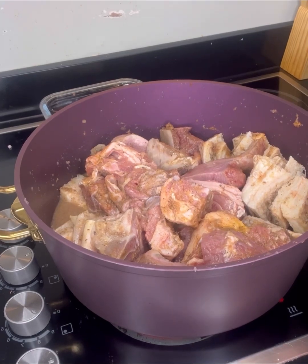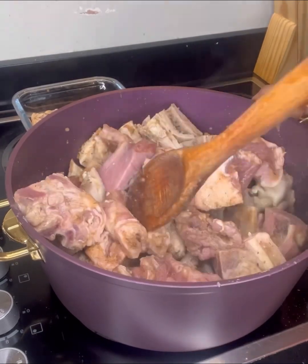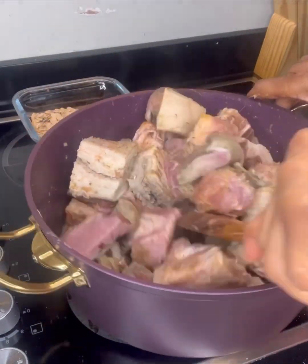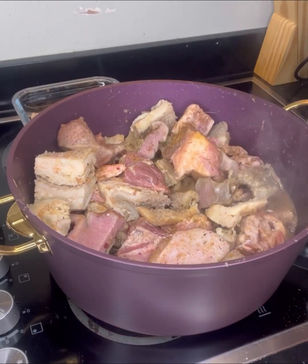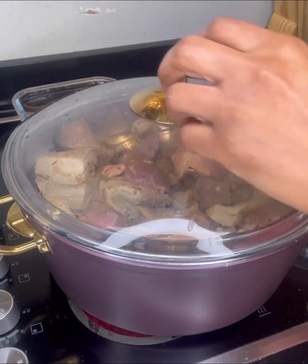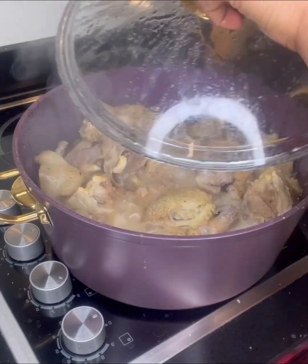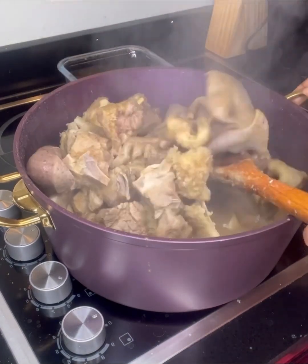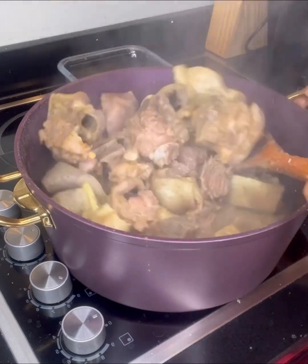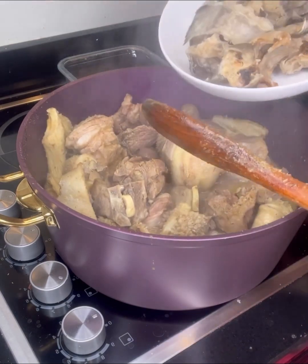So this is all my prep for the meat boiling. I need to boil the meat first before making the stew. I keep stirring so that the seasonings marinate the meat, then I cover it for about 15 to 20 minutes because this meat can be very hard and we need it tender.